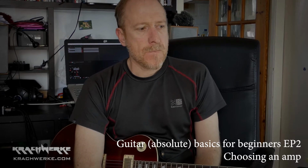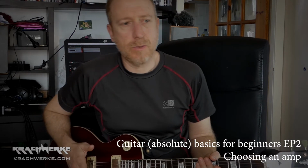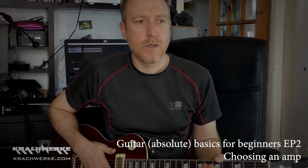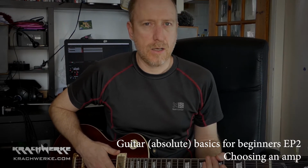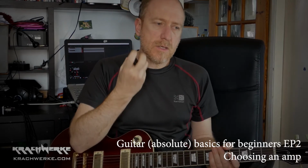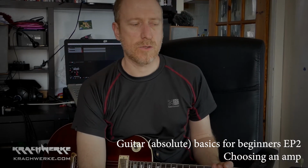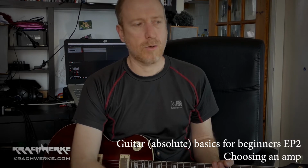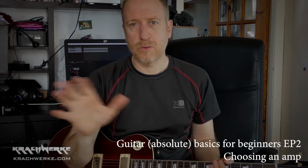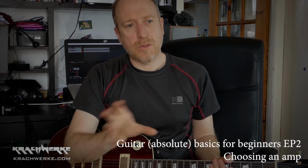So if you imagine yourself, you buy an electric guitar for £200 to £300, you buy the amp for about 100 to 120, and then a good cab for about 100 as well. For like £500, you actually have a really good setup and a really good sounding setup. And why a good sounding setup matters is because you don't want to be in a situation where you just feel like the sound is shit compared to what you hear on the radio and your favorite band. Obviously, it's not going to be the same. These things have been produced by absolute masters. So you're not going to get there, but you want to be in that ballpark.